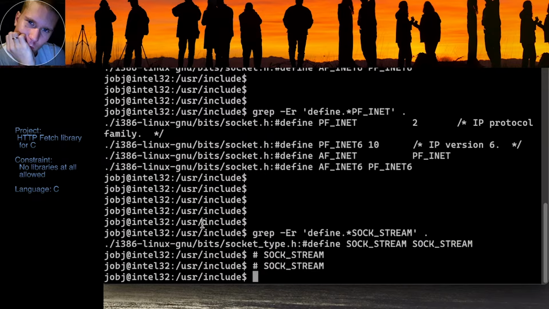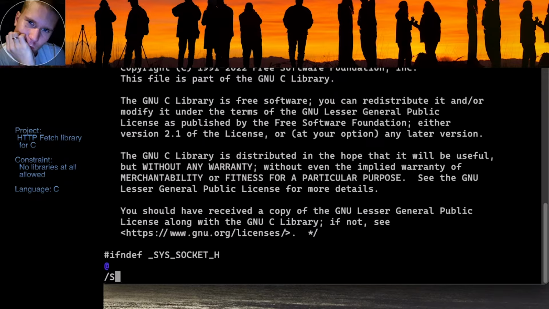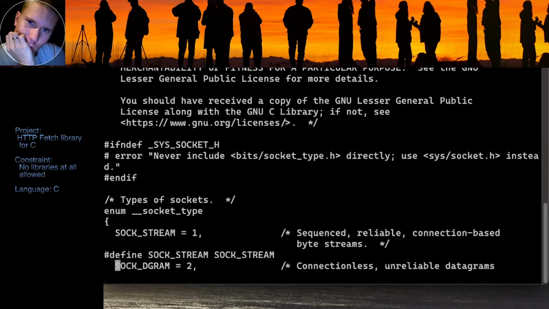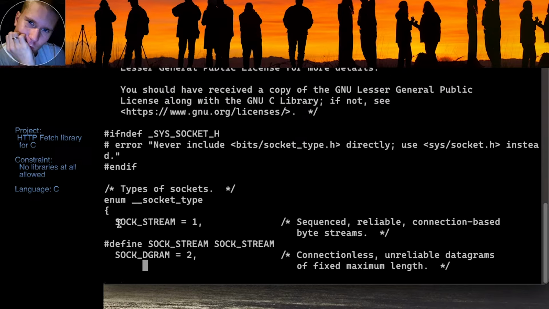That's weird. Let's check this file out. I will open it in the editor, and I will search for sock stream inside of this file. Aha, it's an enum. Okay, so sock stream equals 1.